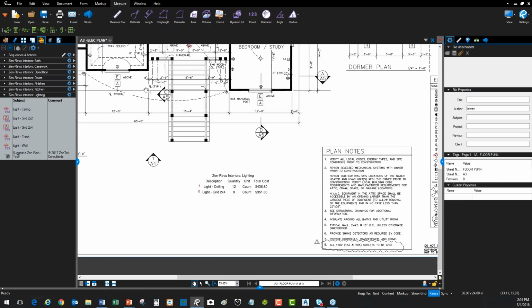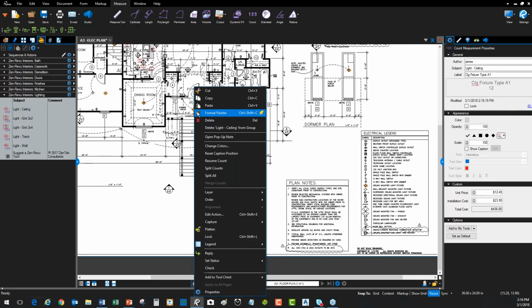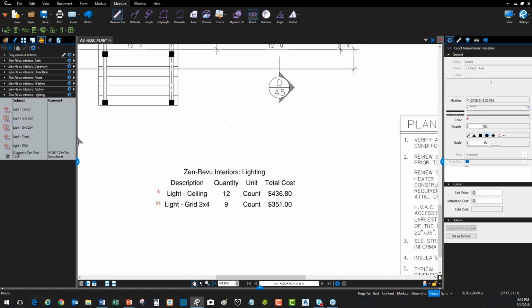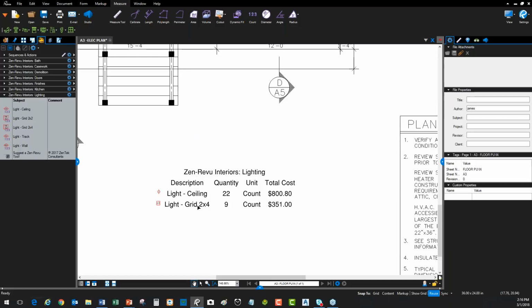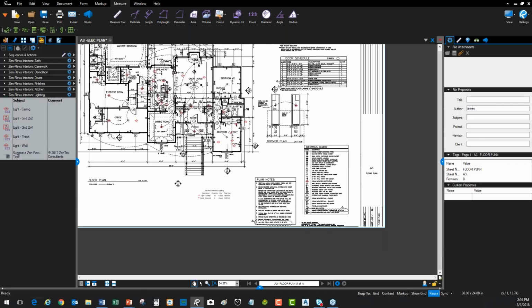Right? And the same thing as I add more. So if I have to add more of those lights right here, I can just continue that count, right? Resume that count. And as I add more, wherever I drop them, you see here, it's updating, and I can see all of my costing and all my symbols and structures being handled in real time directly on my PDF plan, right? Which is a really, really cool kind of structure.